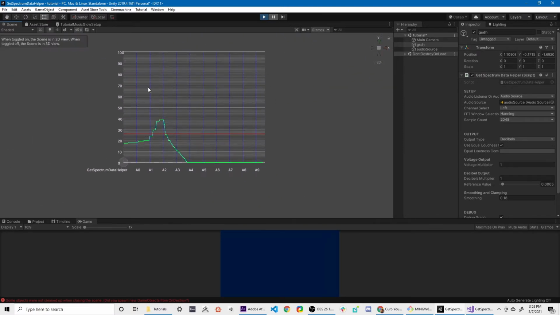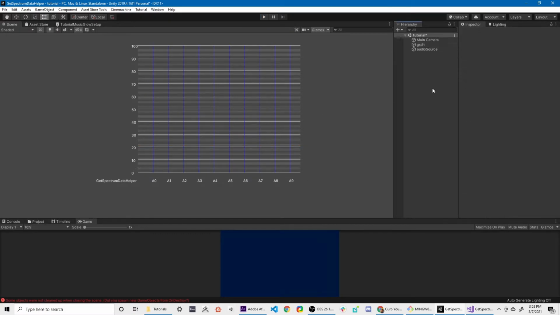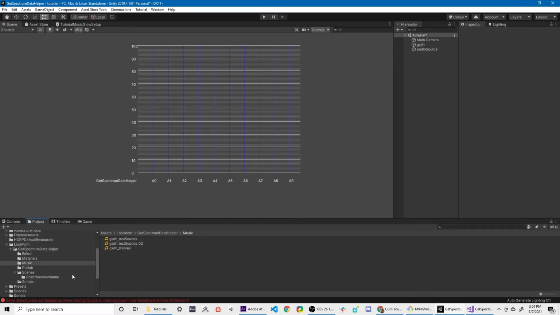I'm gonna switch to a 2D view, and I'm gonna unpause it. Okay, I've got my frequency outputs here in green. I've got my overall decibel level in red. And that's looking good.